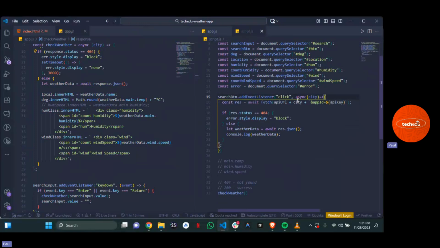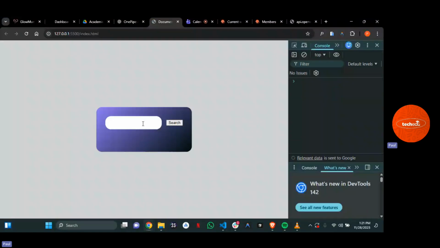Now, anytime I click on search BTN, this is what happens, but this is not how I want to do it. If you notice, when I was checking this, I did not have to press enter, or click on search, for it to work. I was using enter, it was working. So I wanted to show you how you can also have an event that works for your keyboard.